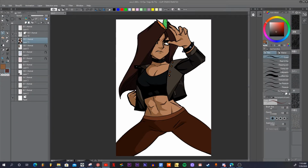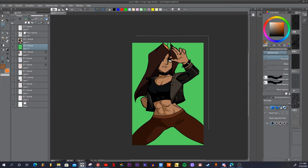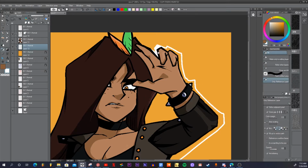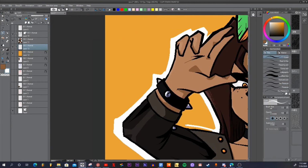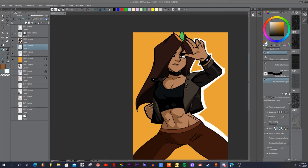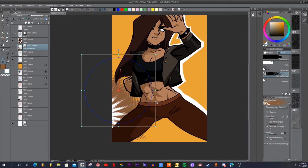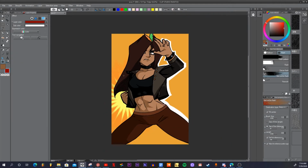Next is the background. I actually love playing around with the colors on these because there's no real set method to do a background, in my opinion. I just play around with it. Others may have different opinions, but that's just how I roll. I tend to have the color of the background complement the character, or some element of the character. For this one, the natural complement would be blue because the main palette is orange and brown. But when I used it, I decided it was too jarring. It was too hard on the eye, so I decided to go for a lighter orange, and I think it looks pretty good.